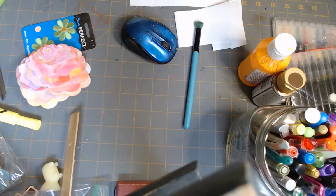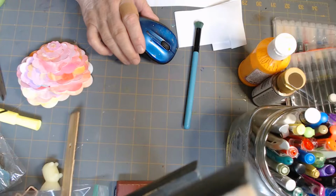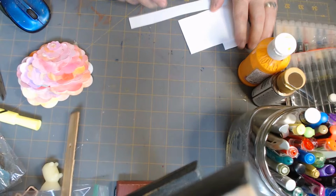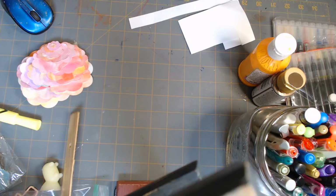So I saw somebody make some flowers the other day. These came out of a haul, their fabric that I did the other day. While I'm here, I got a question for you guys too. This is going to be hold my paint, and I have cut this brush up so that it's all wonky in here, and I'm trying to cut it some more. These are some cheap makeup brushes that I've had a long time, and I brought them in here to craft with.